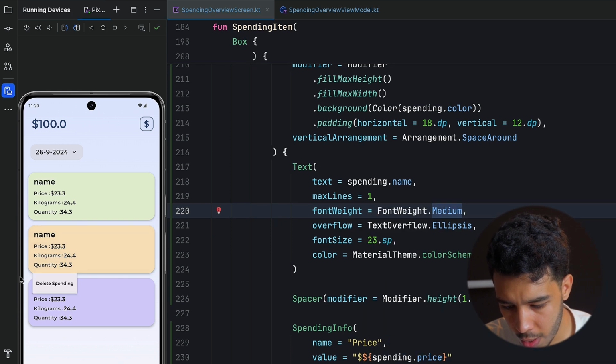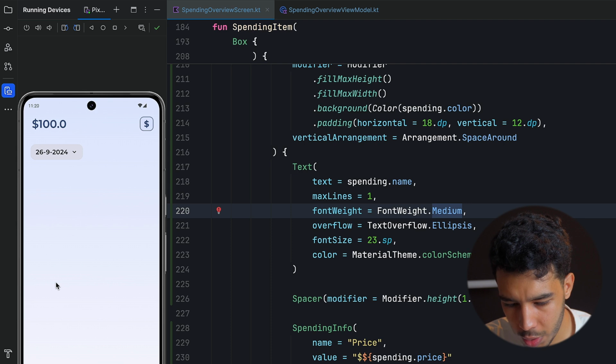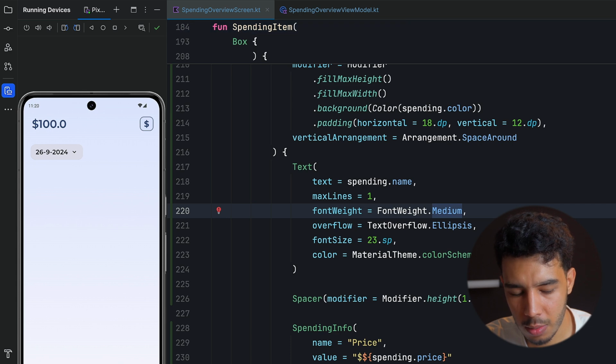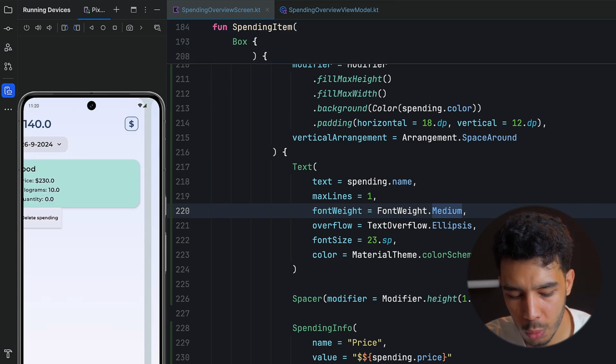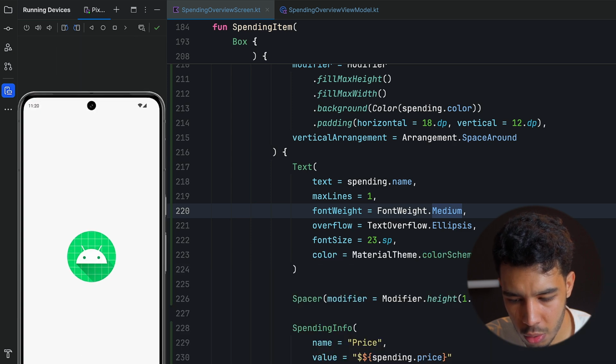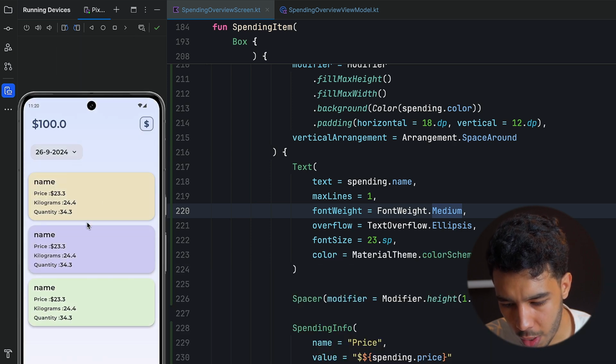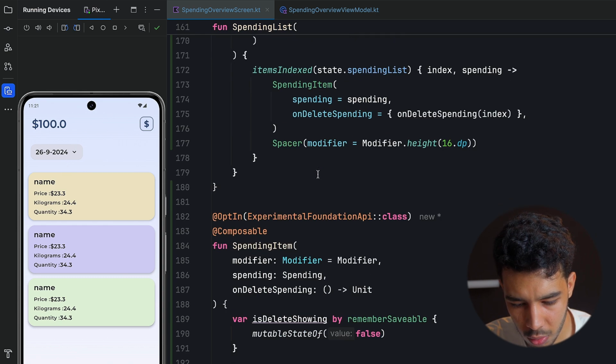Can we show that? Yes, we can show it. When we click on it, it deleted everything, which is totally wrong. Yeah, because we update the items from the repository, not just this dummy list that I have. But anyway, we have our items, we have the colors, we have everything all right. And definitely we can scroll. There's a little bit too much space right here, I guess. We can definitely reduce that.